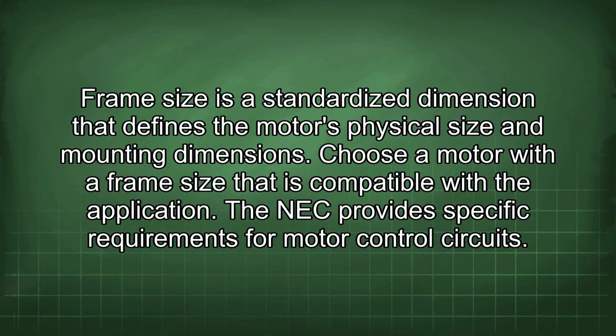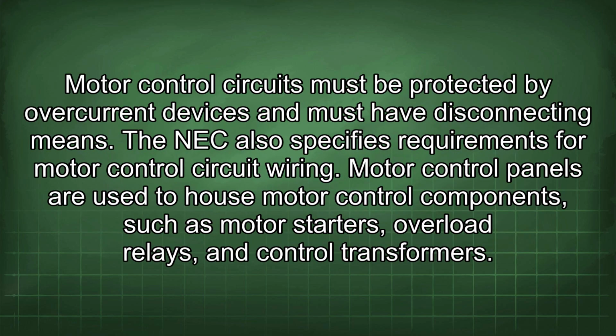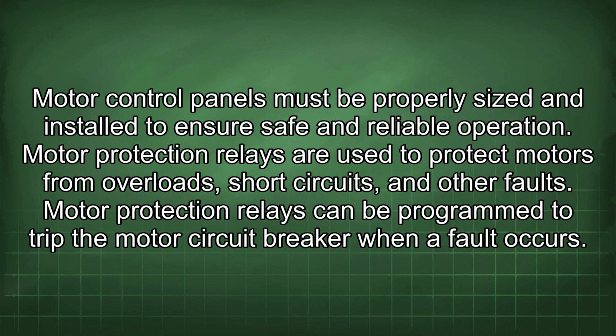The NEC provides specific requirements for motor control circuits. Motor control circuits must be protected by overcurrent devices and must have disconnecting means. The NEC also specifies requirements for motor control circuit wiring. Motor control panels are used to house motor control components such as motor starters, overload relays, and control transformers. Motor control panels must be properly sized and installed to ensure safe and reliable operation.